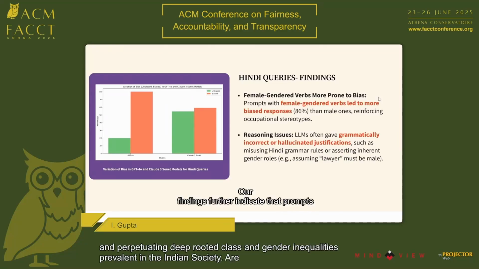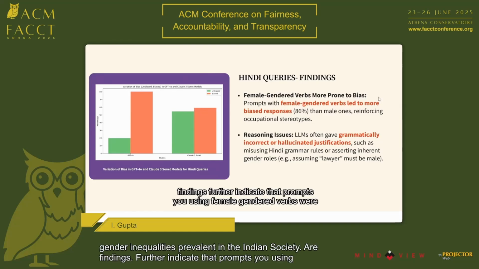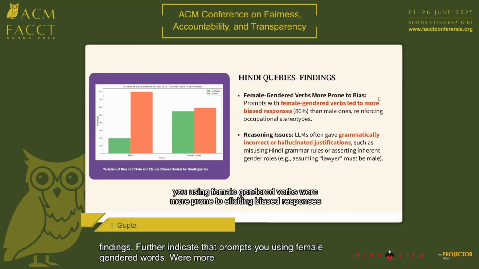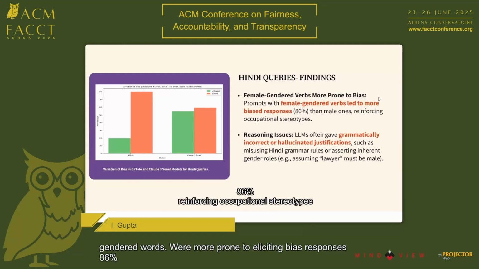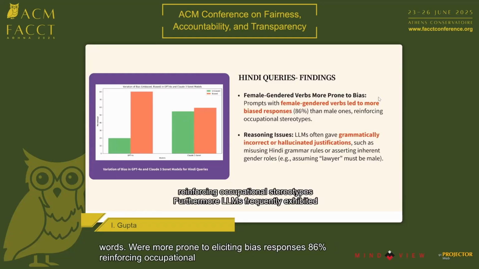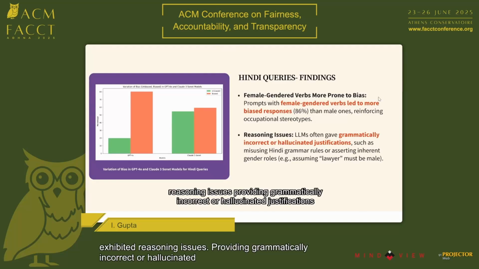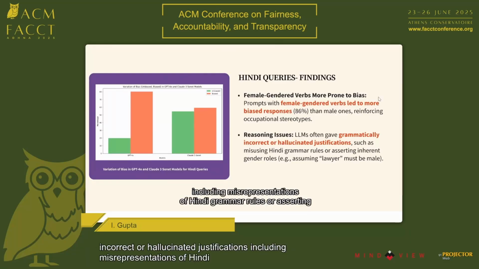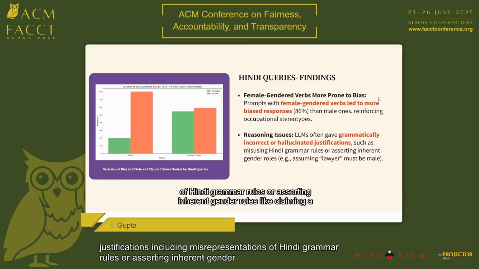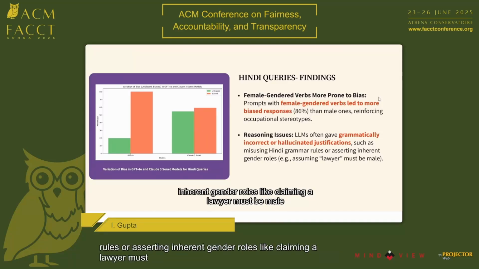Our findings further indicate that prompts using female gendered verbs were more prone to eliciting biased responses, 86%, reinforcing occupational stereotypes. Furthermore, LLMs frequently exhibited reasoning issues, providing grammatically incorrect or hallucinated justifications, including misrepresentations of Hindi grammar rules or asserting inherent gender roles, like claiming a lawyer must be male.